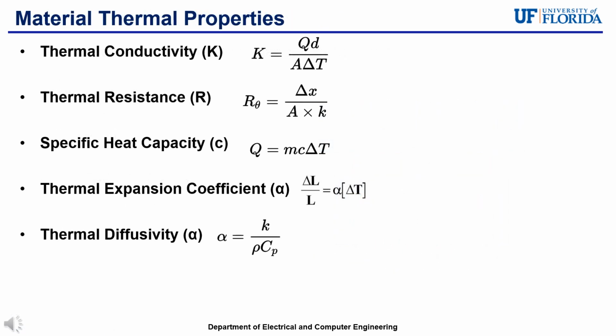Some of the most important types of material thermal properties are thermal conductivity, thermal resistance, specific heat capacity, thermal expansion coefficient, and thermal diffusivity. Thermal conductivity is a material's ability to conduct heat. As most recently stated, this is incredibly important for the thermal interface materials to help improve heat transfer in an electronic package. Thermal resistance is a material's ability to resist heat flow. This is important in insulators used in electronic packaging to contain heat in certain areas or protect the components from external heat. Specific heat capacity is the energy needed to raise the unit temperature by 1 degree Celsius.